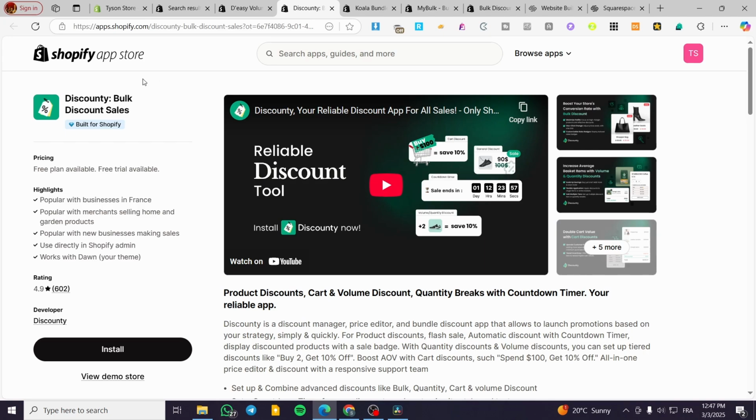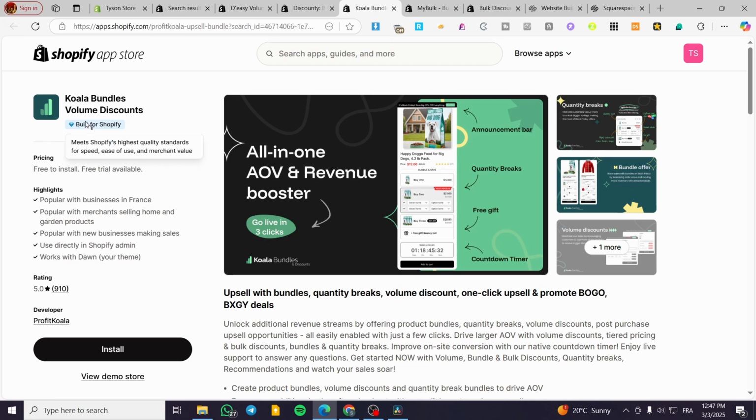The second place is going to be for Discounty Bulk Discount Sales, which is also a very awesome app to have. Fully integrated, everything is in here, so you do not need the help of another app. Voila also has bundles, and it is going to be very awesome because we have everything all in one specific place.